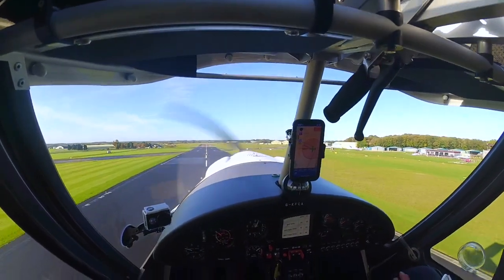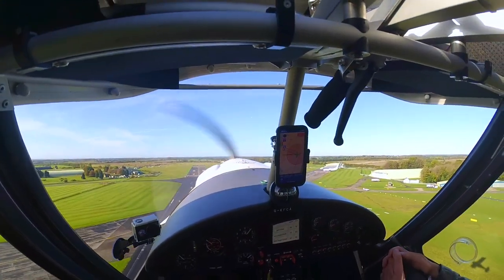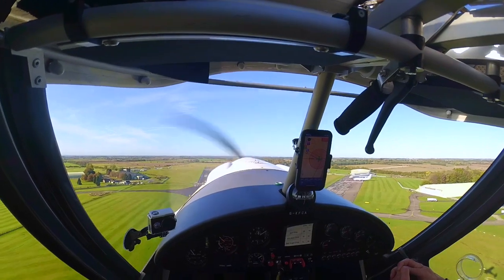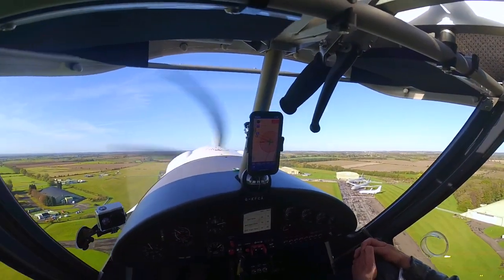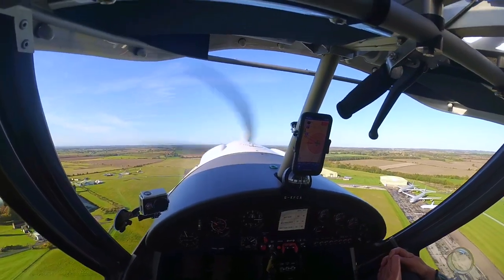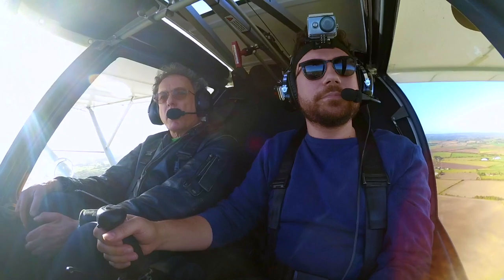Yeah, so just a little bit more airspeed. Flapless take off. Great. Yep. Cool. Okay, so we're going to do a power approach. Yeah, okay. Yep. Good, well done, Ben, that's great.